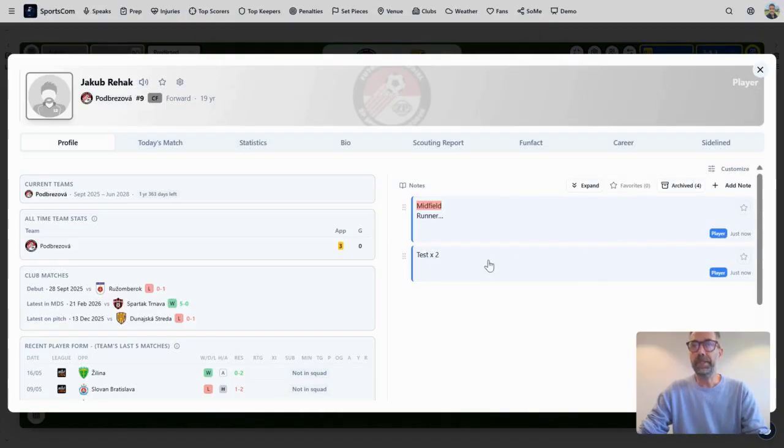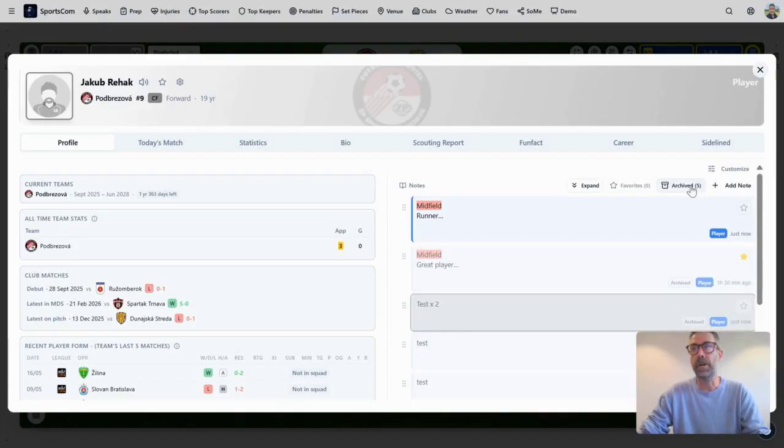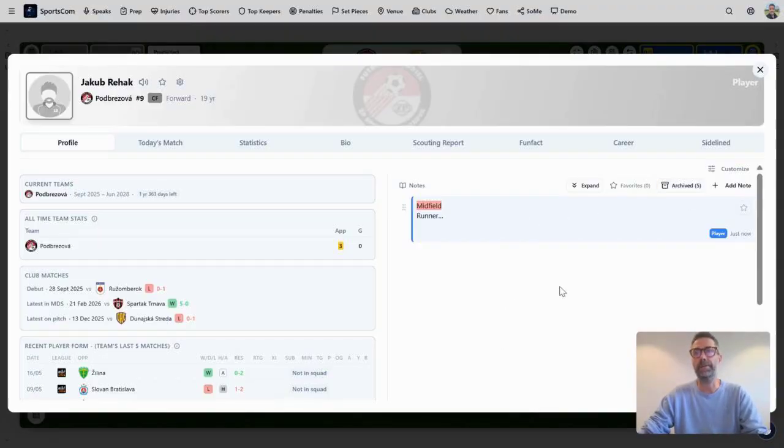Let's say that you've used this one down here. You are done with it now and you want to tidy up during the match, make sure you're not using it again. All you do is click on it, slide left, and then it automatically disappears. In a second here, you will see that it's gone. You can always find it further on up here in your archive notes if you want to, but as for now, it's gone right here.